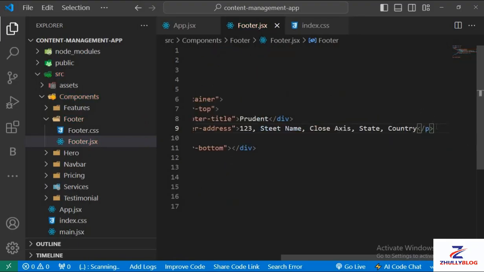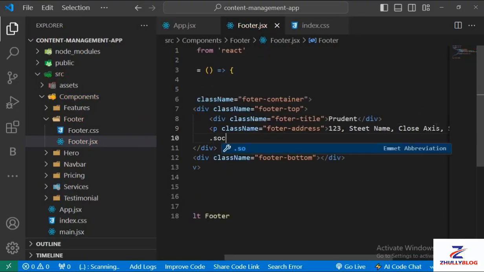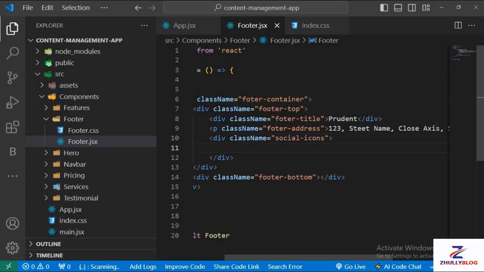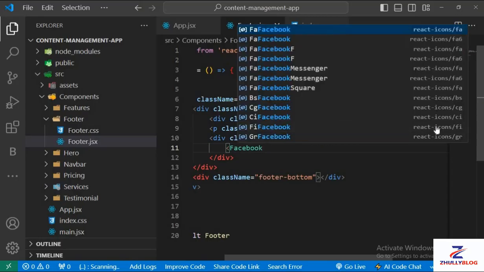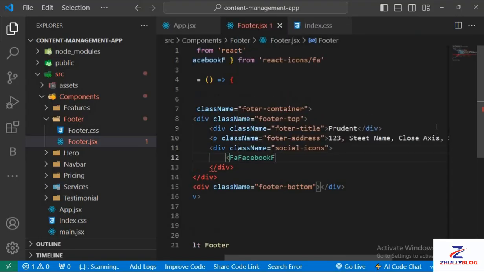And then we need our social icons as well, so I'll create a div tag for social icons. In the social icons, we're going to have all of our icons. For Facebook, I'm going to be using this icon here. We're going to have the Facebook icon. This is a self-closing tag.